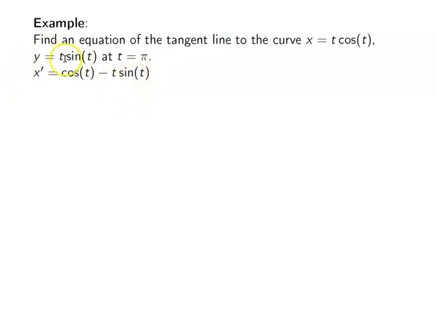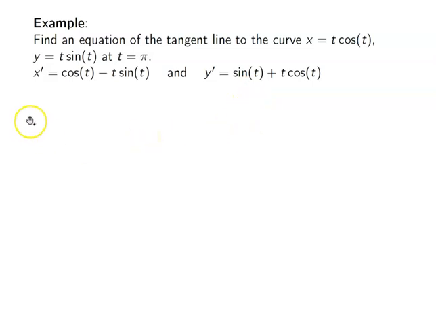Next, we differentiate y, so it's the same thing. We're going to get just sine of t plus t cosine of t, okay? Because sine stays the same sign when we differentiate it, right? So t goes to 1 times the first function plus the first function stays the same, and then we differentiate the second one, right? So that's my x prime and my y prime.